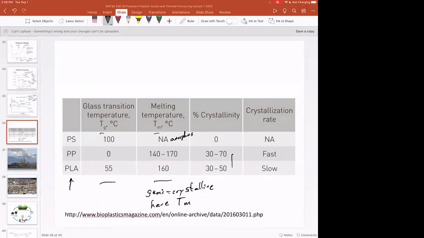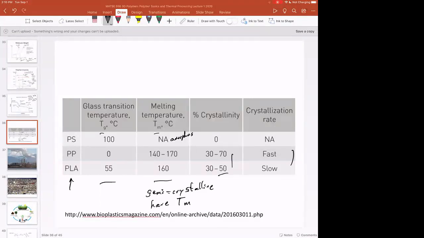And then this table is really nice because it gives you a qualitative idea of the crystallization rate. So polypropylene doesn't have any polar groups in the backbone, and it crystallizes very quickly. That means you can cool polypropylene quickly and it will crystallize to get the properties that you want, because strength comes from percent crystallinity. Whereas PLA has polar groups in the backbone, so it's slower to crystallize. The percent crystallinity is still reasonable, but this will be a slower crystallizing polymer.